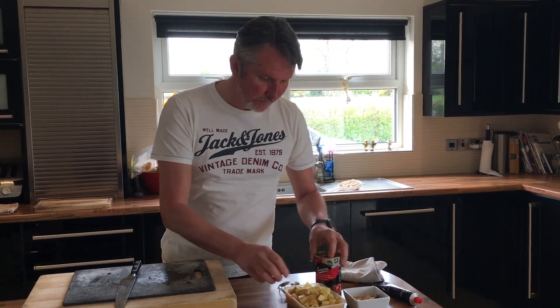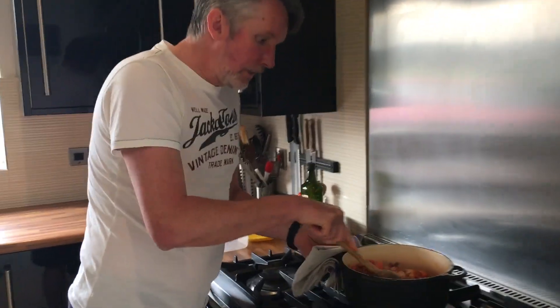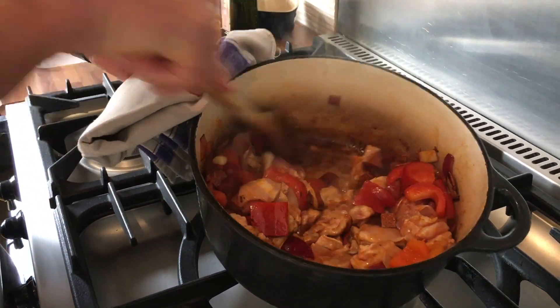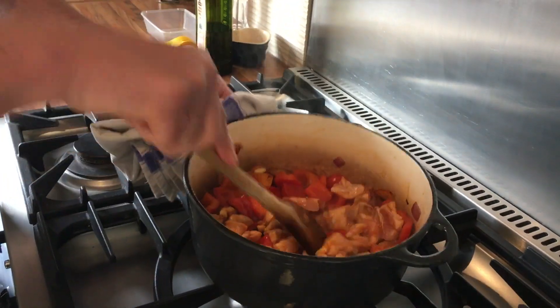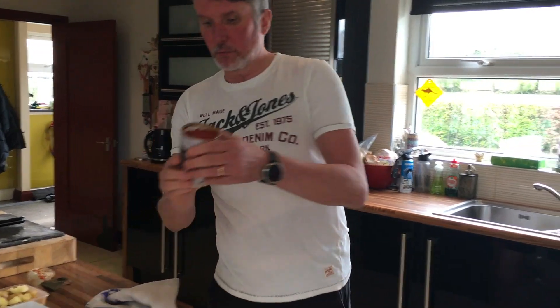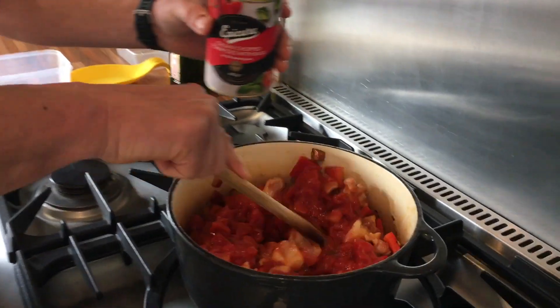Sit down, watch Coronation Street. So that's the potatoes done up — we'll give this another stir. You almost want it to sort of catch at the bottom. Don't let it burn, but just keep scraping those wee bits out — that's where you get all the flavour. Remember: colour is flavour. All the chicken is nicely coated, starting to take on the flavours. Next we're going to go in with our chopped tomatoes — these don't have to be with basil, but they are great. One tin of chopped tomatoes.